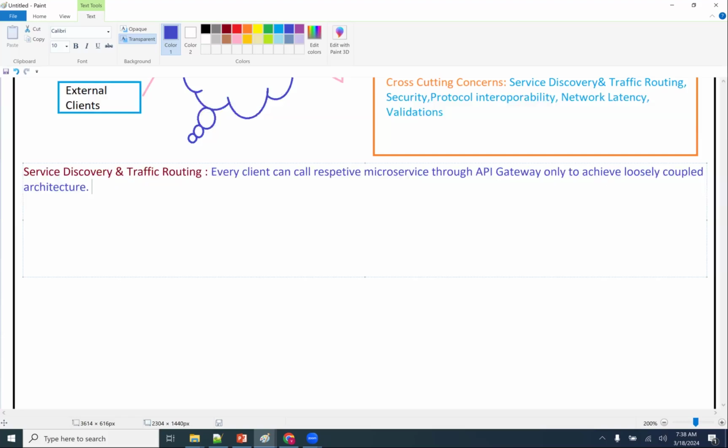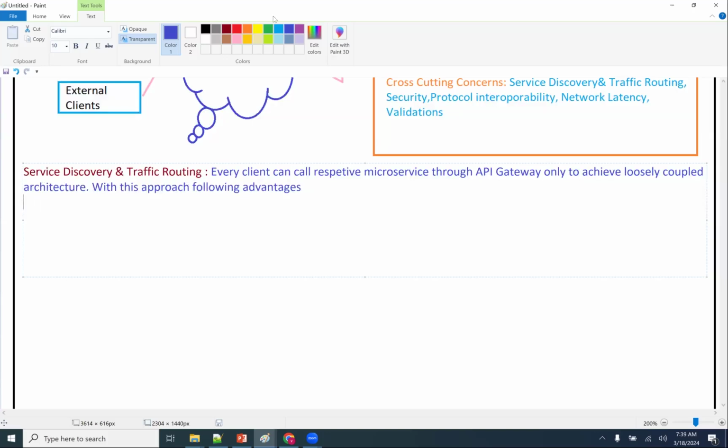What is the advantage with this? With this approach, following advantages.